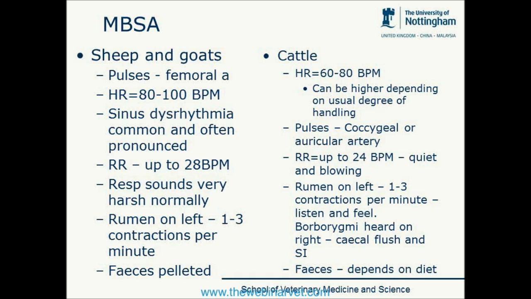I've included cattle because some of us end up facing cattle hit by cars, or people have cattle as pets — particularly smaller breeds. Heart rate is 60 to 80, but if they aren't well handled it can be up to 100 beats per minute. To palpate peripheral pulses you either need to use the coccygeal artery, which is midline on the tail, or the auricular artery at the base of the ear. Respiratory rate is up to 24, and they should have pretty quiet lung sounds. Again, listening and palpating for rumenal motility is important.